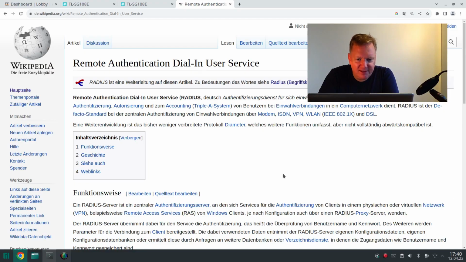Today I want to talk about Radius, which stands for Remote Authentication Dial-in User Service. And this is used, among other things, for Wi-Fi logins, because normally at home, when you have a Wi-Fi network, you will just put a so-called pre-shared key on the access point, and then you also put it on your Wi-Fi devices. Your Wi-Fi devices will use that pre-shared key to communicate with the access point. And that's an okay design. You will see that even in relatively large companies.